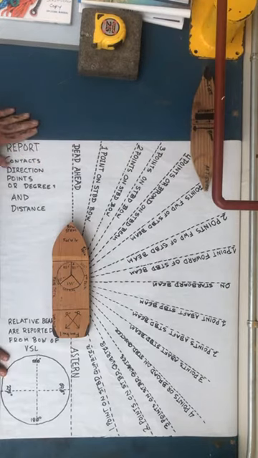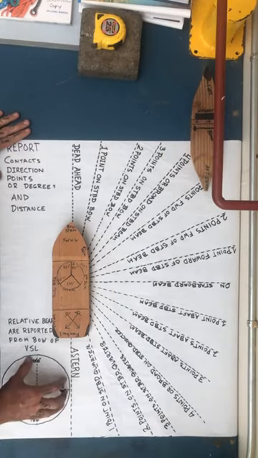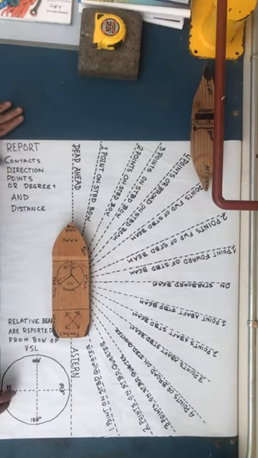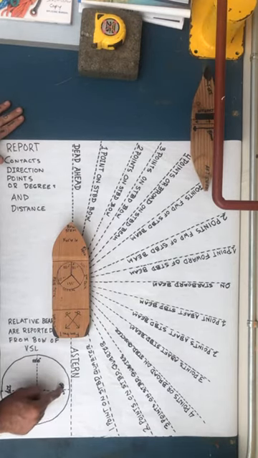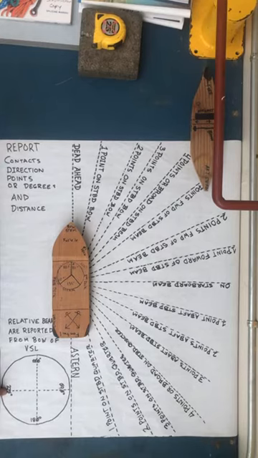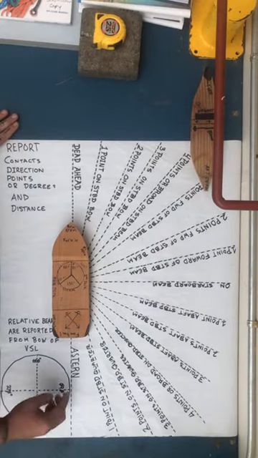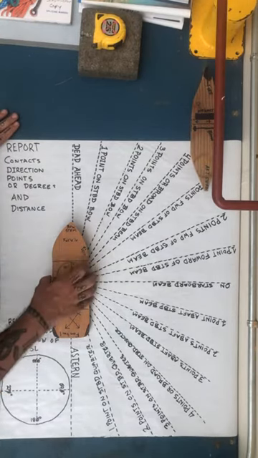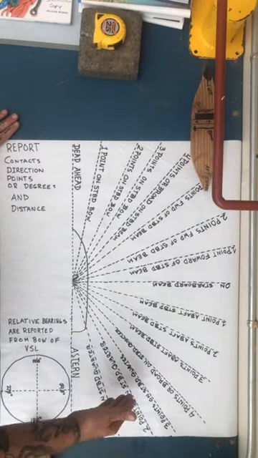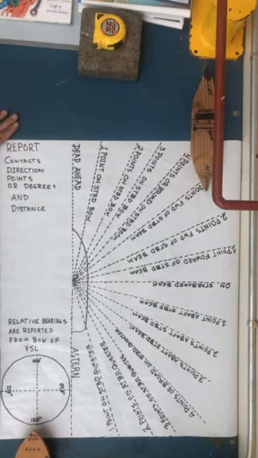I just added this relative bearing here when we're talking about relative bearing in degrees, right? We know that there's 000, 090 which would be on our beam, 180 which would be on our stern, and 270 which would be on our port side of the vessel. We're assuming we're making our vessel to be this, right? So 000 is right off our bow, 180 is right off our stern, 090 would be off our starboard side, and 270 would be off our port side as relative bearing to the vessel, right?